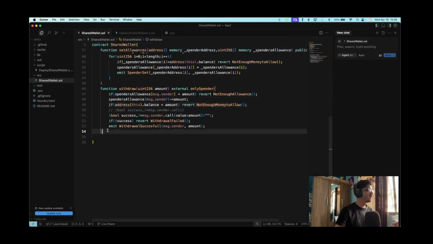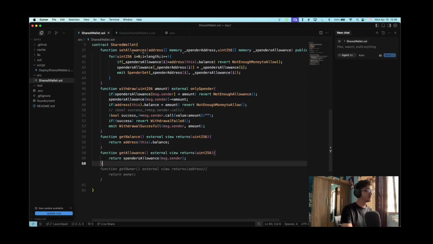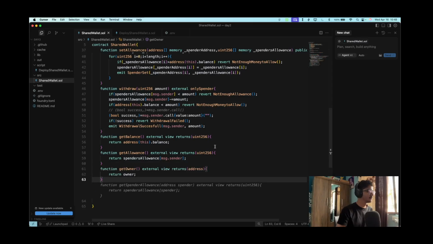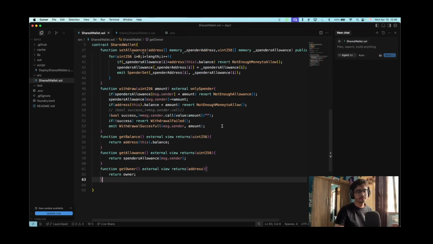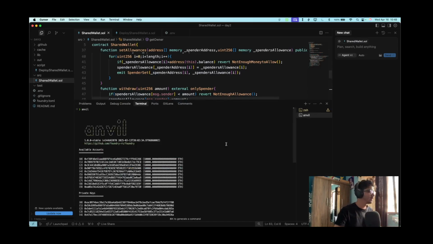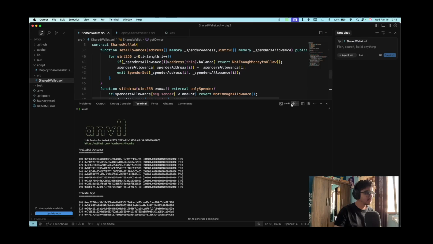So now we need to have some getter functions here. Function get balance, so this will return us the balance, then get allowance, and get owner. Yeah, get spender allowance, I guess we did this. These are some getter functions that I wrote using AI. These small things we can tweak and add using AI to decrease our effort in writing things that do not need a lot of brainstorming. I don't mind relying on AI for these. And I just want a new terminal. I don't like this yellow.